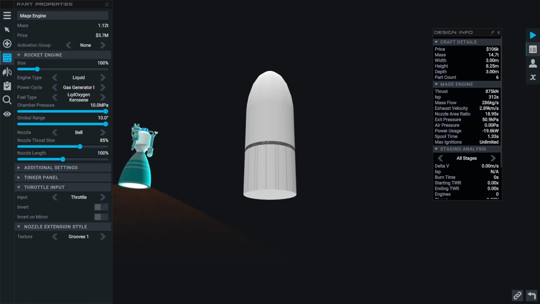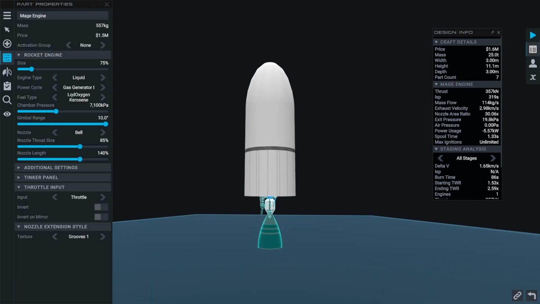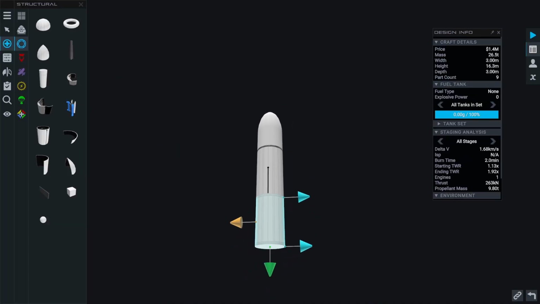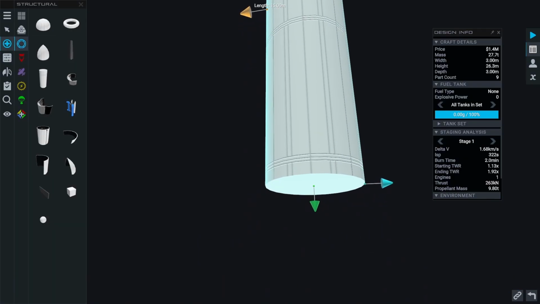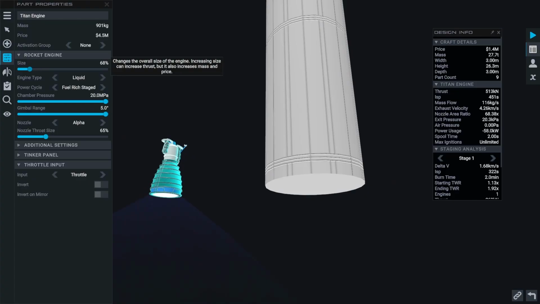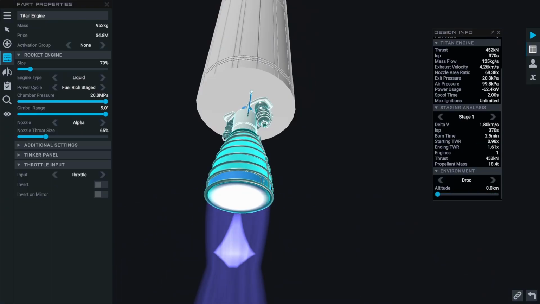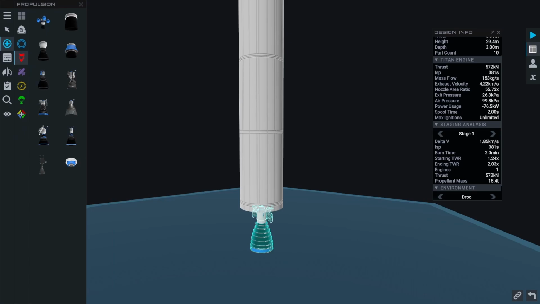If it's too low, I'll increase either the size of the engine in the part properties menu or increase the size of the throat diameter. If it's too high, such as greater than 2, then I'll pull back on either the chamber pressure or the nozzle throat size. I also want to be certain that my burn times aren't super low. It doesn't do me any good to have a high thrust-to-weight ratio that only lasts for a few seconds. So for that, I like to keep it to a little more than 2 minutes per stage, especially if my shape is the way I want it.